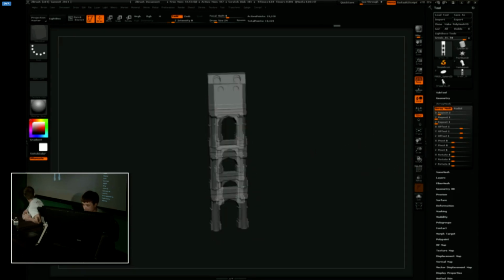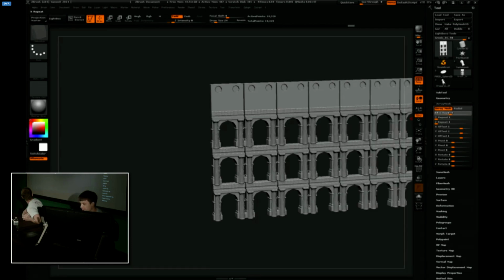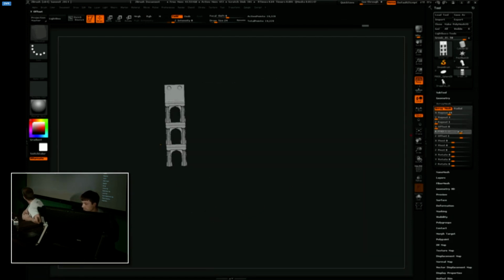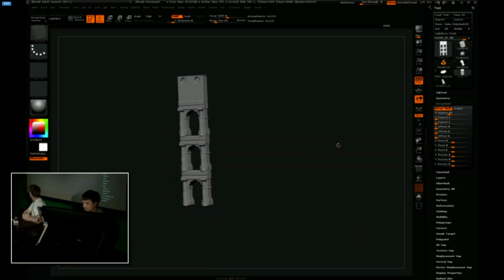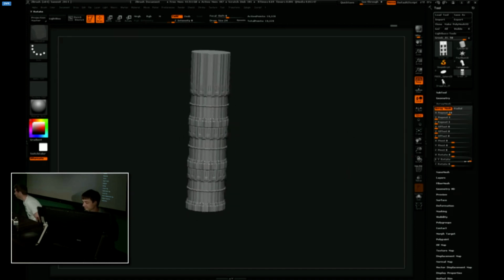Let me make sure this is on. Let's give it a few kind of things. Let's go 16. And then let's lump them all together. Okay. Lump, lump, lump, lump, lump. Whoa! So you have a bunch of options you can use for this.